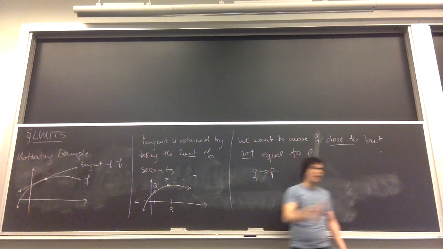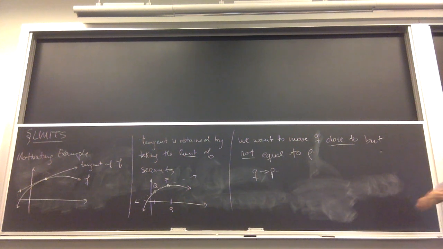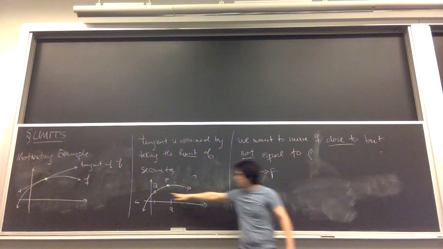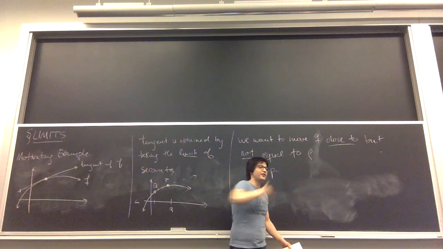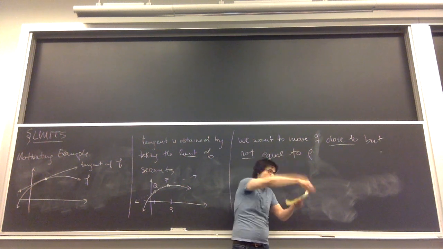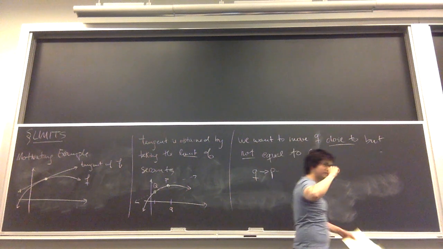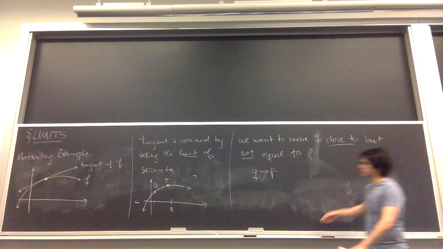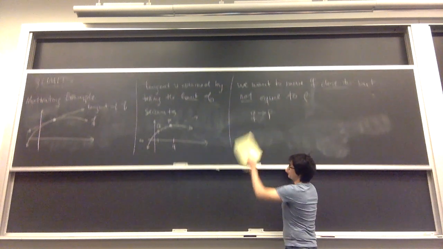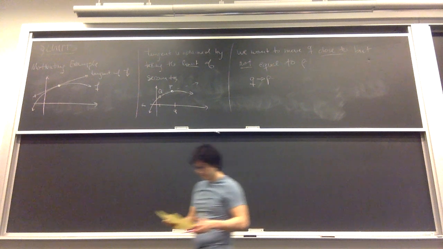Right? So I want some way of saying geometrically that I want to move this point Q on top of P. I want to move there, but assume you never get there. You can't ever actually be equal to P. Right? Otherwise, I can't form the line. So this is an important property about the limit. We'll flesh this out more, but you're never actually setting x, let's say, to the point which it's limiting to. It's an important property that we're excluding the limiting point. But we're going to talk about this way more detailed.